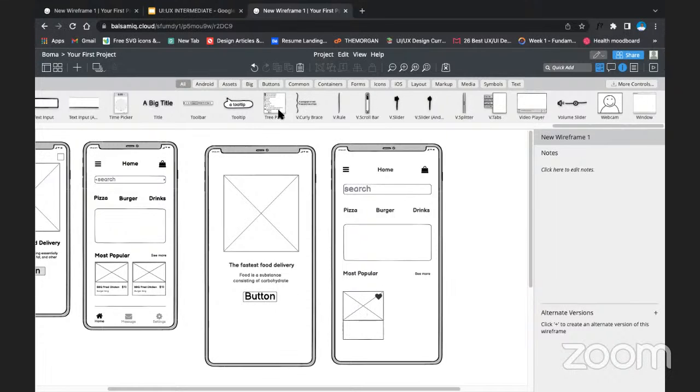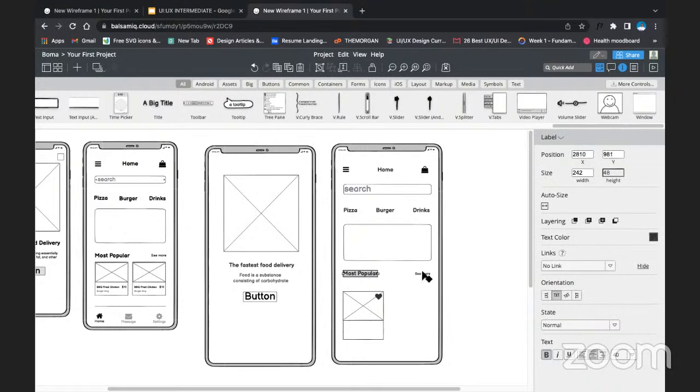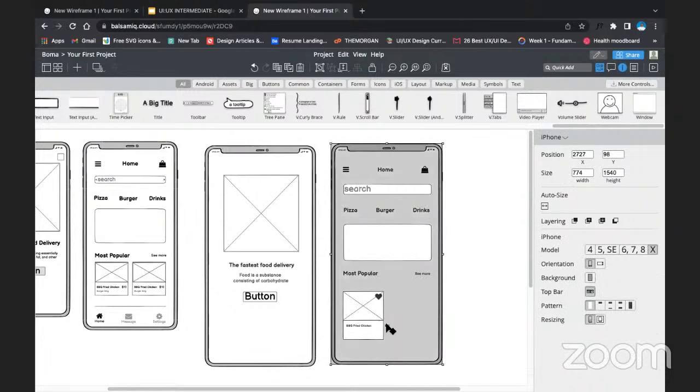So let's go to text. We already have our text here, so it's just to hold down your Alt, drag it to this point, then rename it to barbecue fried chicken. Reduce it to 20. So now I can include my price. Hold down Alt and drag it. I'm already using dollars, so let's say $10 for this.